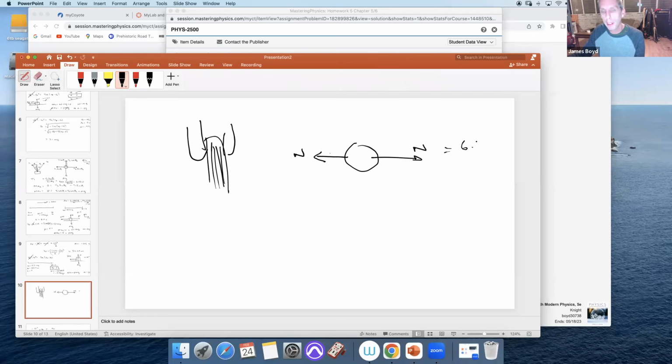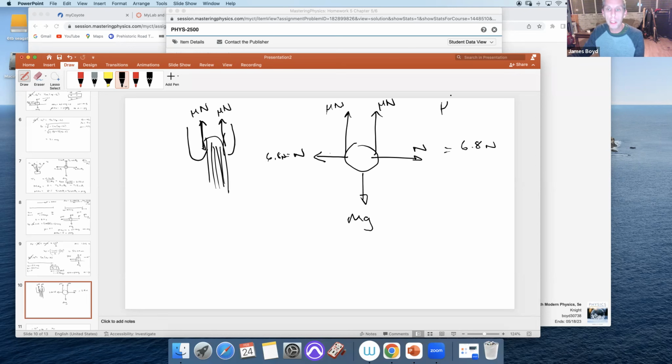So the normal force on each side is 6.8 newtons. But now as we look at this, there's going to be a force of static friction trying to keep it from falling that is equal to mu n on both sides. So there's a force upward and there's a weight downward, mg. These are both mu n.